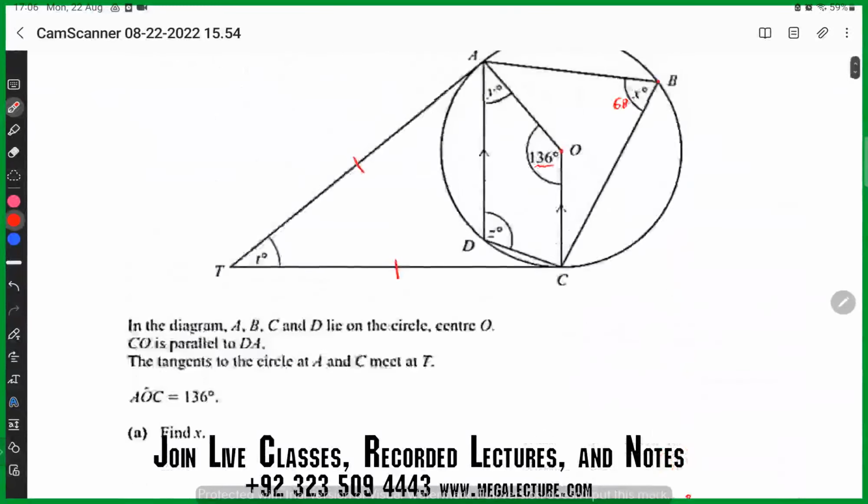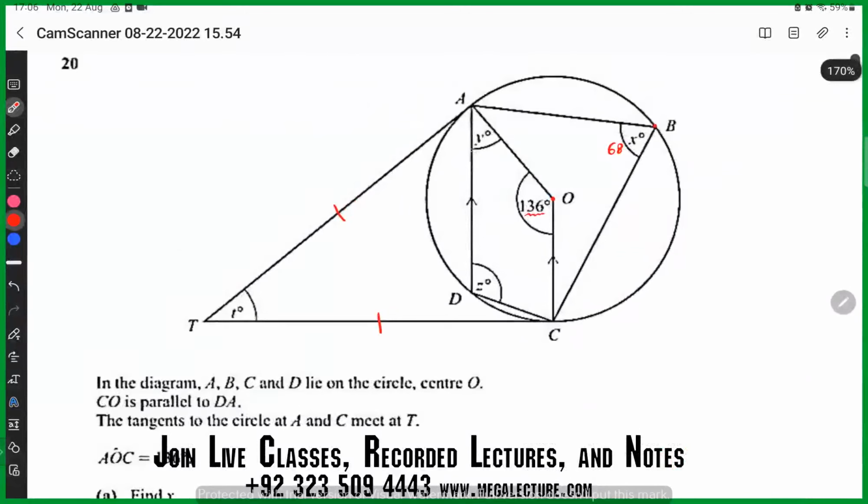Find Y. Where is Y? This is Y. Now it could be that some of you are thinking in another direction, and I would be telling you some other way. That's equally fine, because the best thing about geometry is that this way or the other, using the first property or the second property, your answer should be the same. So I can see DA and CO are two parallel lines. This is the first line and then we have another line, and both the lines are parallel. This is why I know the two lines are parallel, because of these arrows and also because they have clearly mentioned that the lines are parallel.